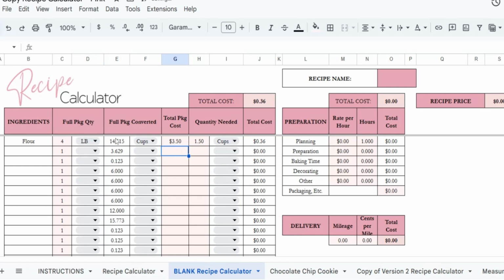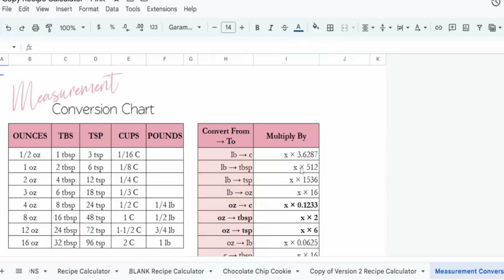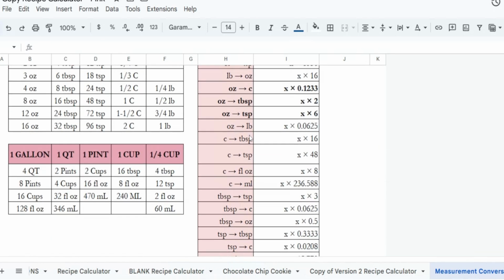We're going to try to convert how many cups we need, and then how many cups are in 4 pounds. So this here in the formula can help us to figure that out. So what we're going to do is go to the measurement conversion chart, and I've got all of these options here.